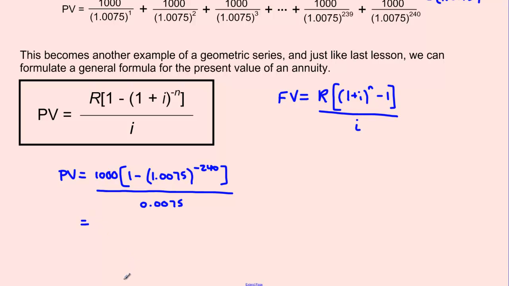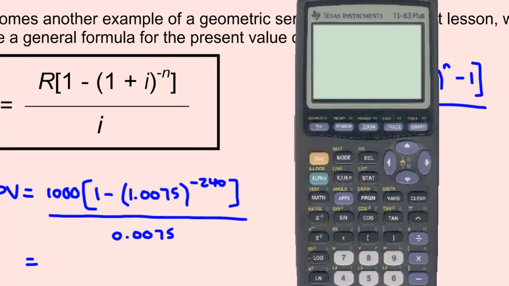Let's bring out our calculator and figure out what this is. We're going to start with the square bracket portion here. So I'm going to say 1 minus, and then in brackets, 1.0075 to the exponent negative 240. And so this is going to give us this decimal number. And I'm going to multiply this by 1000, and then divide by our interest rate, 0.0075. And we end up with $111,144.95.